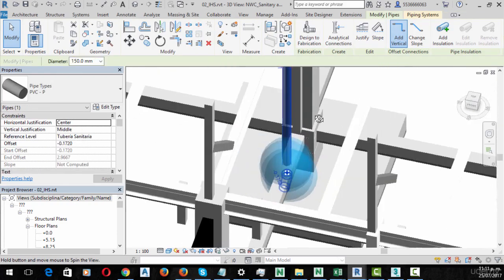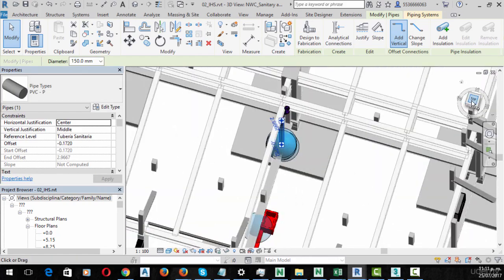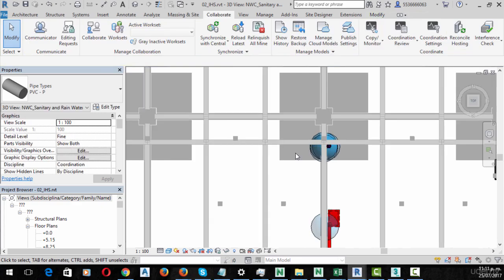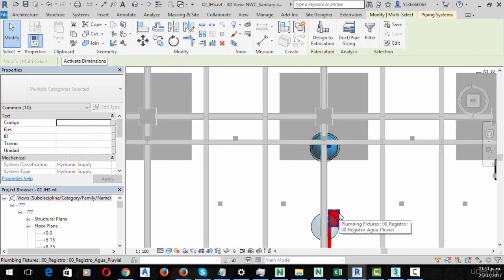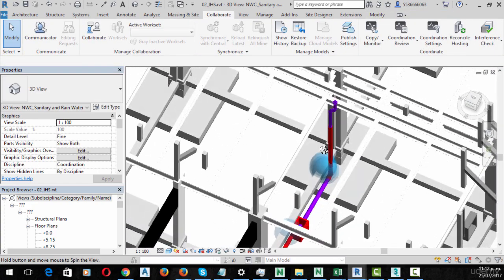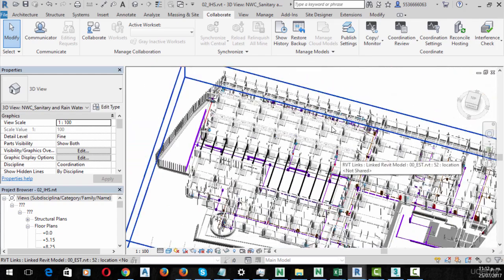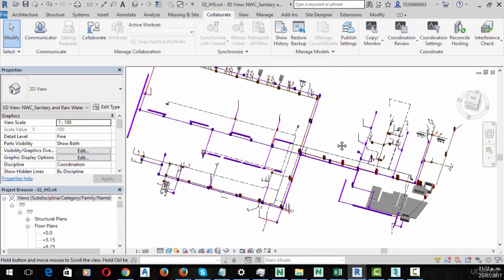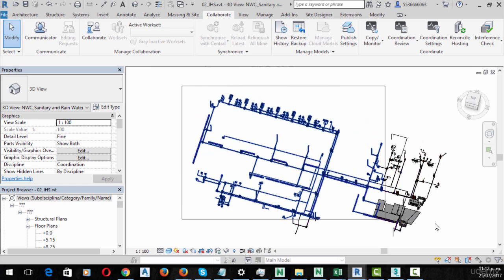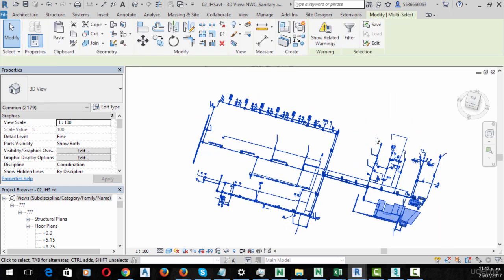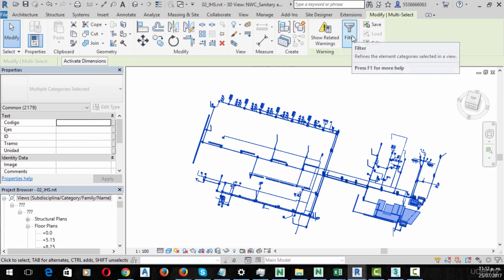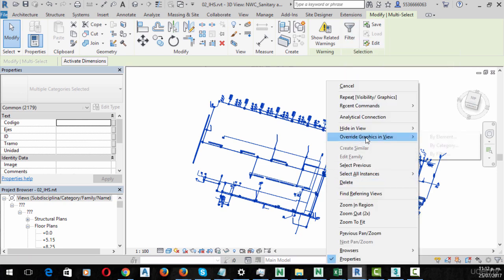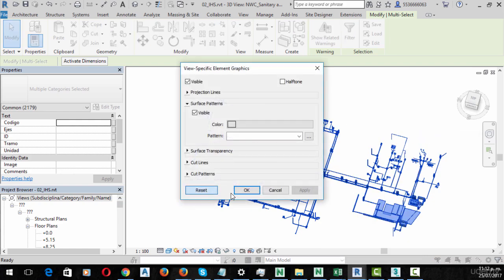In this case as well, we need to move almost everything. So we just need to get our coordination sets. For example, it moves like this, and it won't have any more clashing here. So once everything is done, I'm just going to go for the structural and the clash points and turn them off. Then I need to get rid of the overrides because I don't want to see them anymore. I have already finished with those, so I can now reset the override by element.